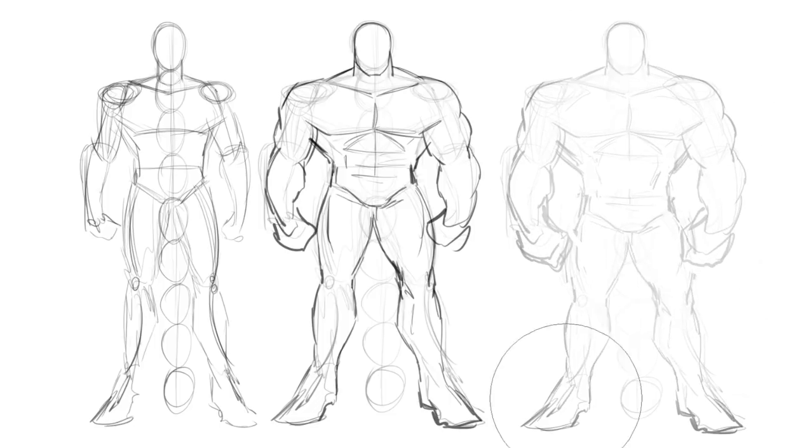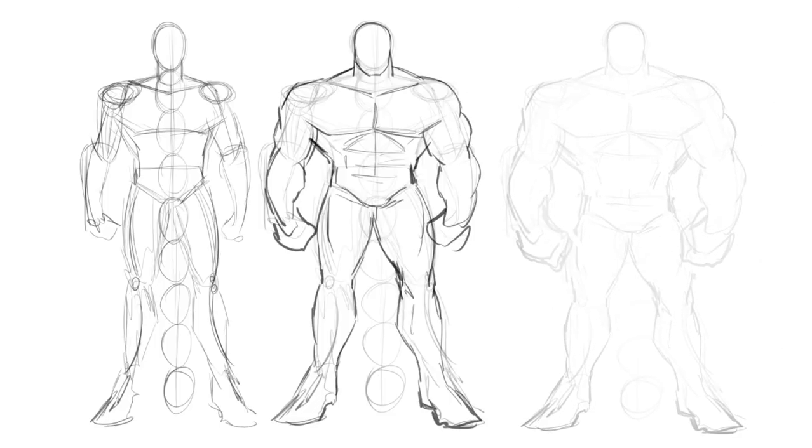After you've worked out all these fundamental base shapes and forms, we'll redraw this a bit and tighten it up to see if it really works. Sometimes it looks good in the rough sketch, but until you refine the anatomy you don't really know if it's going to work. I'm still making small incremental changes — I always do. I always think there's a lot that can be done with just minute changes, and to really see how far you can push it.